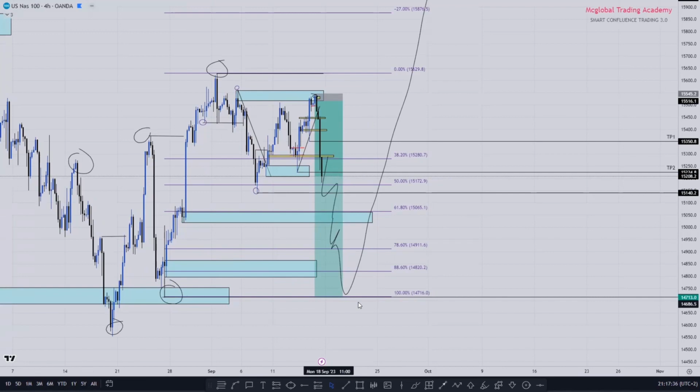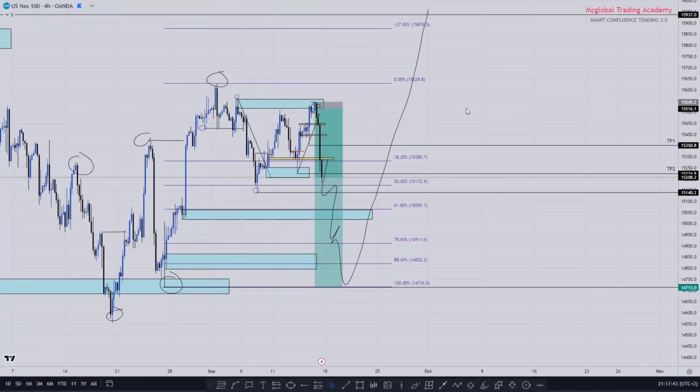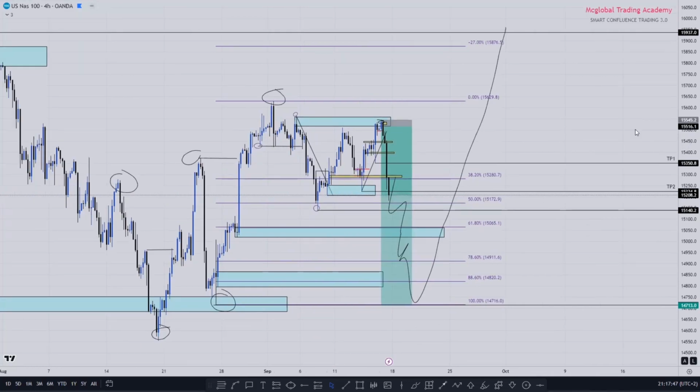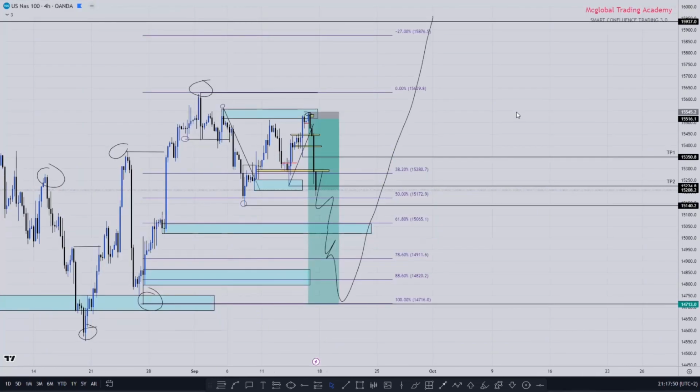That is why you always must wait for confirmations before jumping into trades. What are those confirmations? The confirmations that you look for on the 15-minute and 30-minute, the same thing that I've always been telling you: wait for order flow to shift before you jump into a trade. Wait for order flow. Even this sell that we took, I waited for order flow to shift before even giving you this sell. In order flow, it shifted here, it shifted there, or someone can say it shifted here, right? This internal order flow, right?